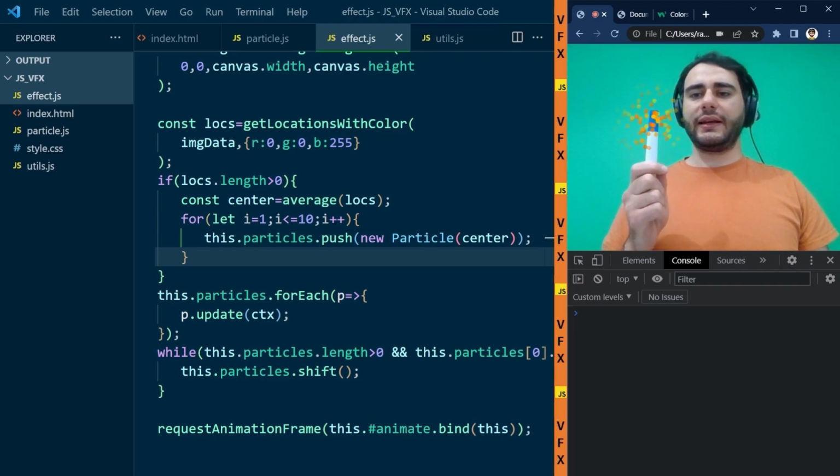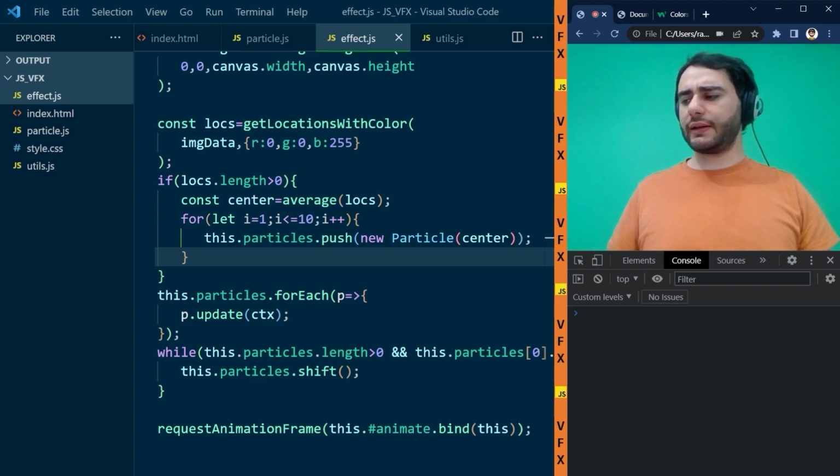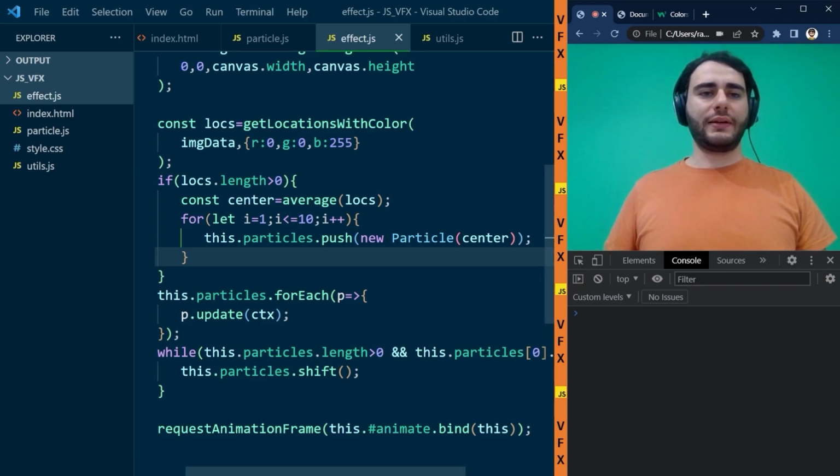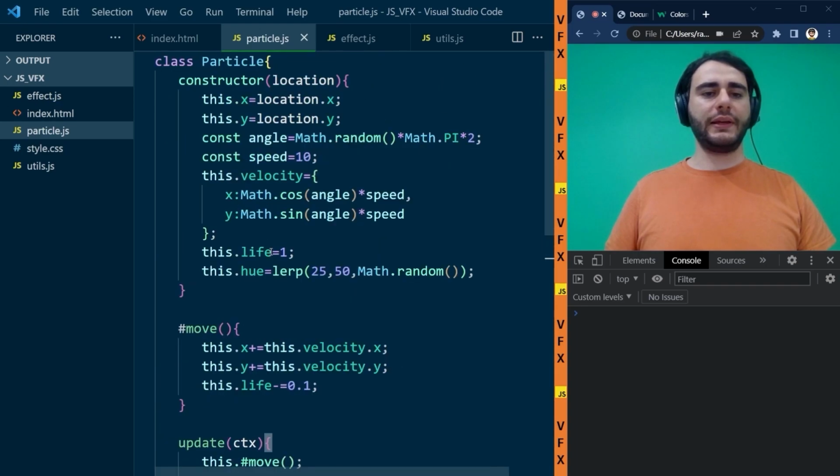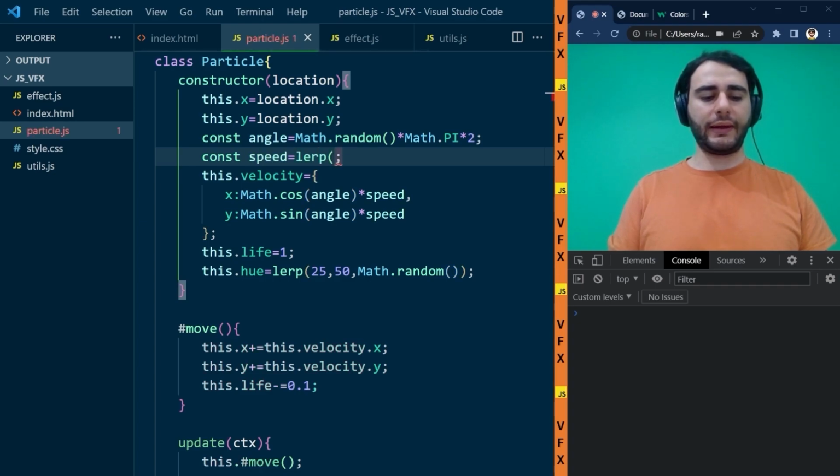it's better, but I don't really like somehow the symmetry, and I think the life runs out too quickly. So I'm gonna go here in particle.js and do two things. The speed at the top is also going to be coming from lerp. Let's get the value between 4 and 10 at random.